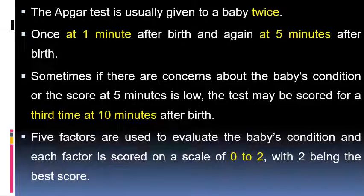If you talk about the frequency of conducting this test, we can administer this test 2 times in order to know the variations in the Apgar scoring. Immediately after birth, in the first minute we assess, then again after 5 minutes. We have to compare the scores between the first minute and the 5 minute score, and come to a conclusion: is there any variation, whether it is low, still remains the same, or any change in the scoring which needs immediate attention or interventions in order to save the baby, right?